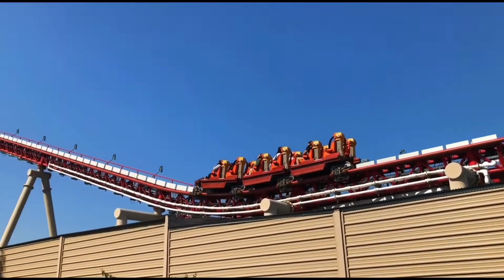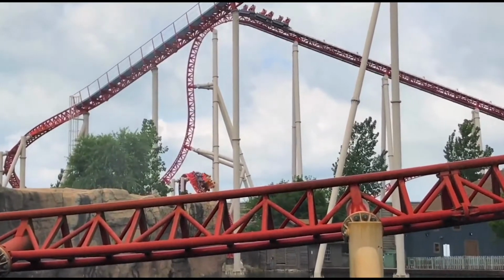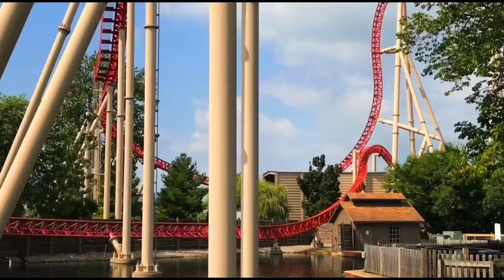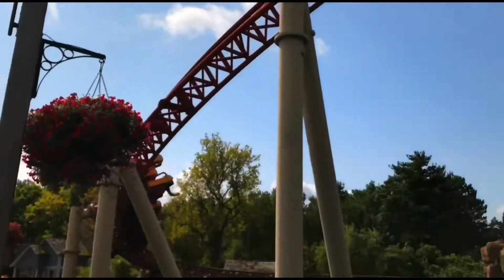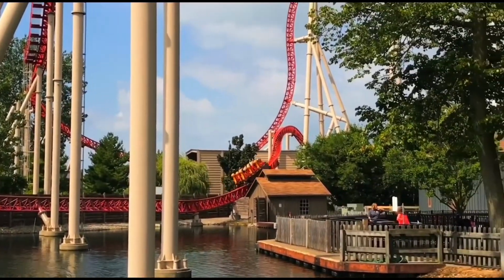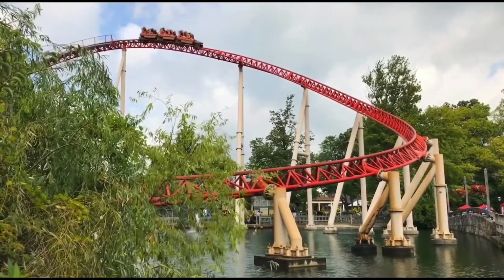The ascent before the drop is not very steep, but then the drop is beyond vertical, which gives it a very unique shape. The colors fit perfectly into the Frontier Town theme, and so does the logo, station building, and surrounding plaza area. And no, Maverick is not nearly as imposing as Steel Vengeance, or even as imposing as Mean Streak was, but when you do get a glimpse of it, it is just lovely to look at and watch.